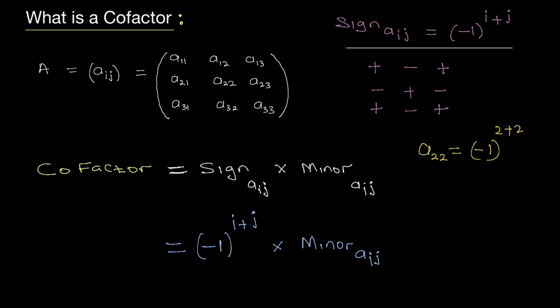2 plus 2 is 4, and we get minus 1 to the power 4, and that is plus 1. Or you could do minus 1 times minus 1 times minus 1 times minus 1. Minus 1 times minus 1 is plus 1, minus 1 times minus 1 is plus 1, and that equals plus 1. That's how we get the plus for that one, as A22 is plus 1. So this is plus 1, minus 1, plus 1, minus 1. So that's the sign, and we needed those signs to work out the cofactors.